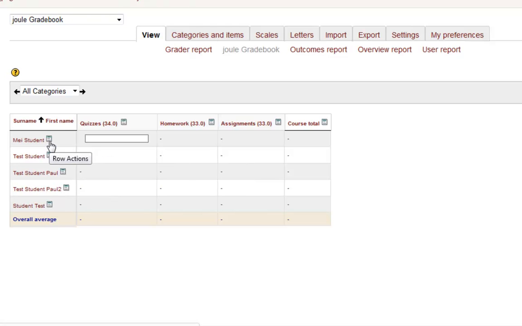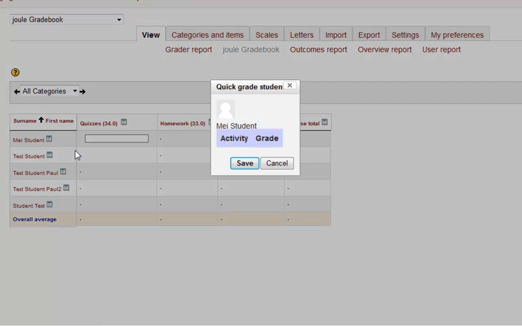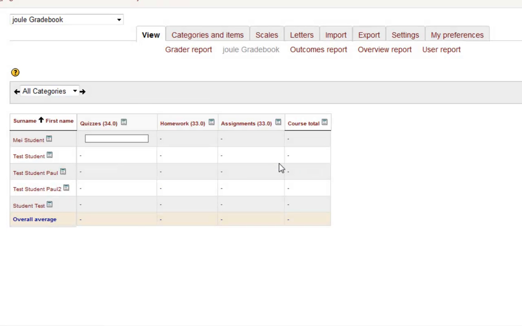If I go over to the student and click on that little note piece of paper icon, I could do what's called the row grader. And if I had all of these assessments live and ready to go, it would allow me to quickly grade all these assessments by student. Okay? I don't particularly find it very helpful, but it exists.